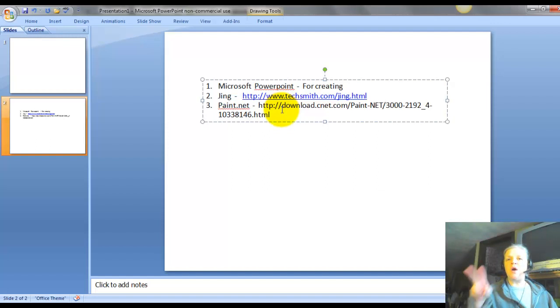The first two I use almost exclusively, and then every once in a while I use paint.net, especially when I'm creating a banner like for my advertising page, because I want that banner to be the proper size, and I want it to be professional looking and readable.